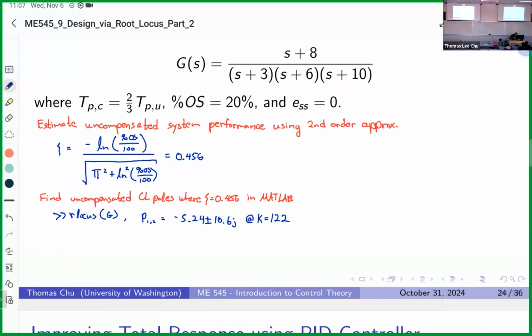Okay, so just as an iteration, as I keep reminding you, this term here is equal to zeta times your natural frequency, plus or minus omega n times the square root of 1 minus zeta squared times j. This is also known as your damped frequency.